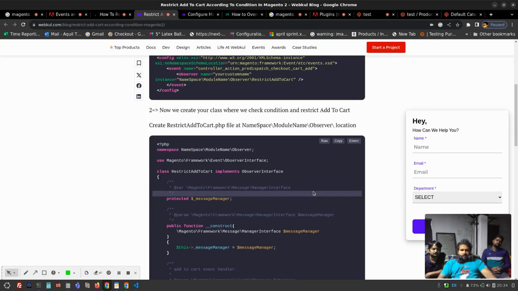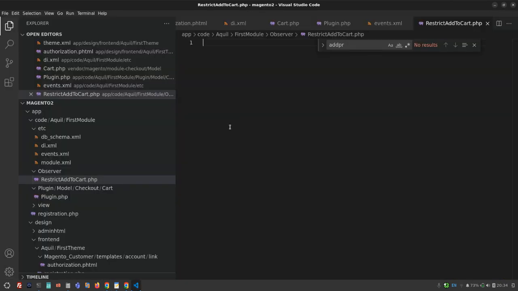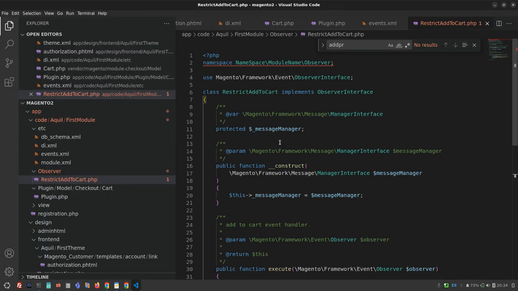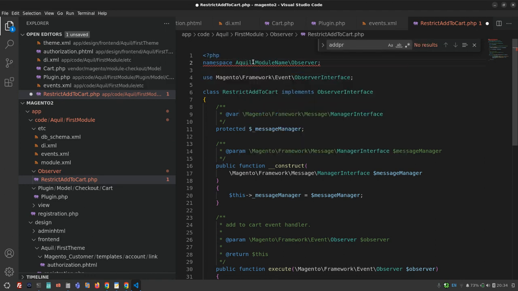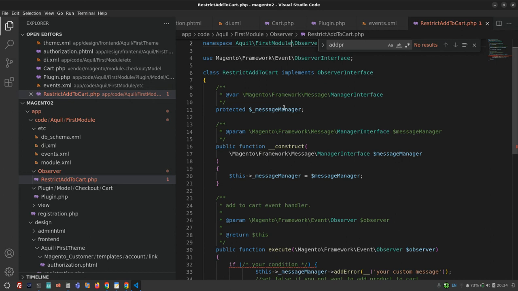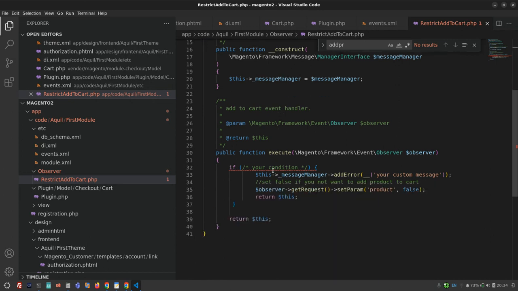I'm going to just copy this to my class written already, and I'm going to change the class name to the first module. So if your condition, your custom message parameter is product false, return this.